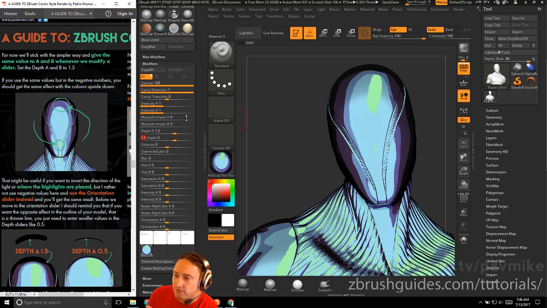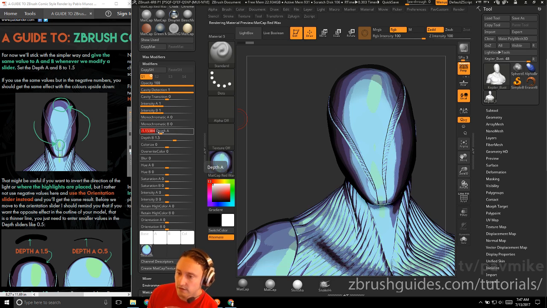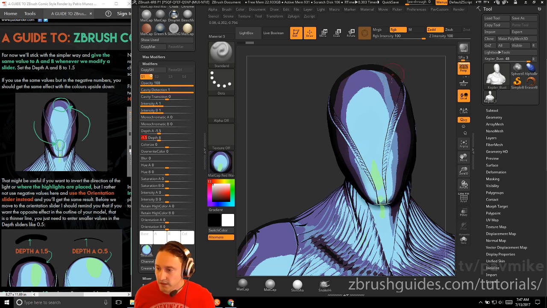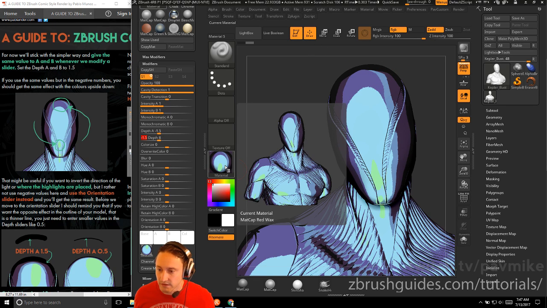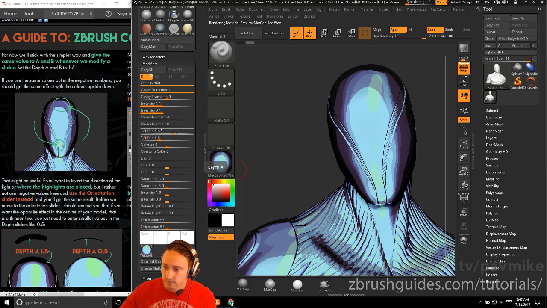Remember when we were flipping in the original one? If you do depth A at negative 1.5 and depth B at negative 1.5, now the specular went from up here to down here because it basically flipped our image. So we'll set this back to 1.5. There we go.